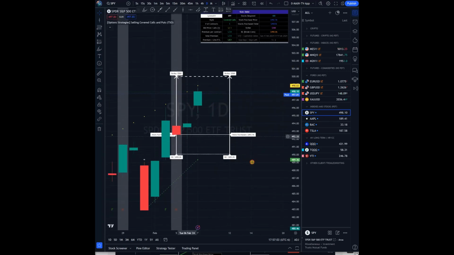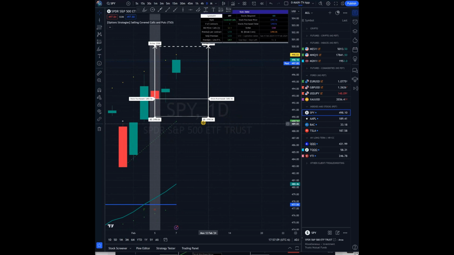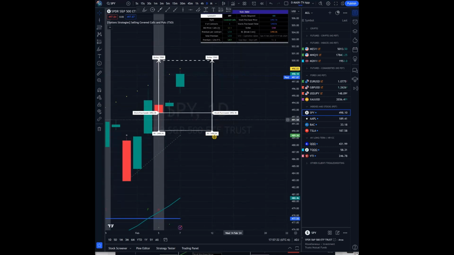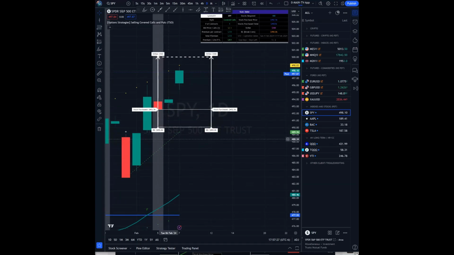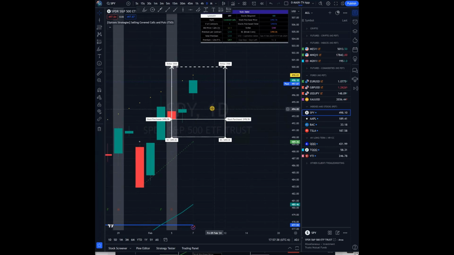For example, if for any reason it just starts falling down, like it did in 2021, I believe, and it came back only a week ago, you would be stuck for 3 years. You would not have to take this one stop loss, but you would be stuck with an unrealized loss for a long while. So that's why it's a smart approach. Hopefully that makes it clear and understandable.